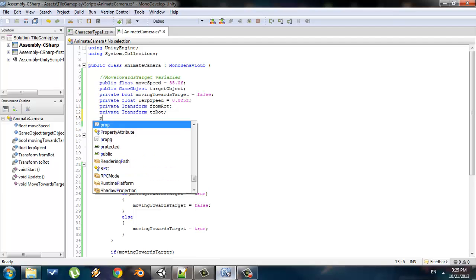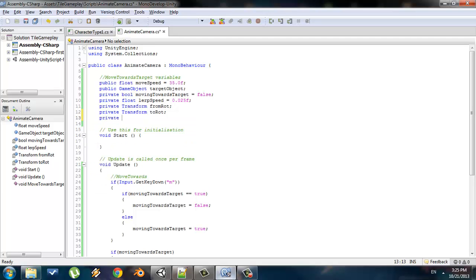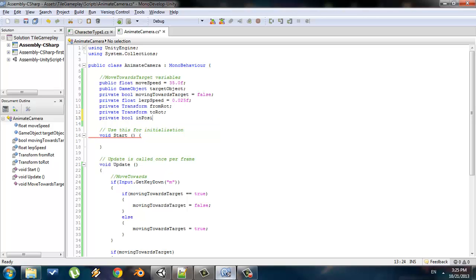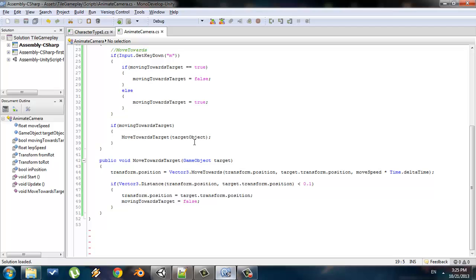We also need a boolean to determine when we are in position. Once we are in position, we can start rotating the camera. So a private bool inPosition, set that to false. Now we need to change our move towards target function a little bit.